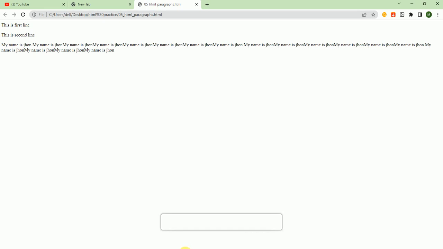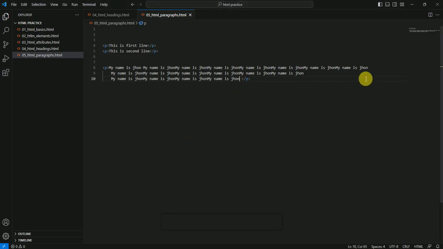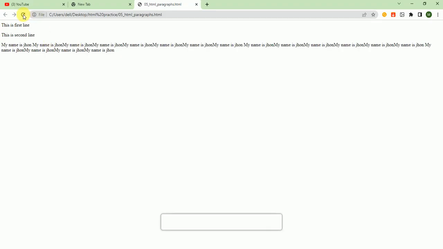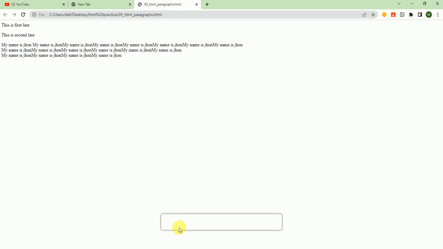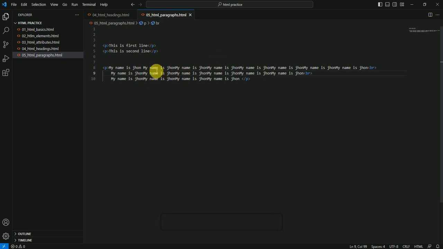So how to give a line break? So let's see if I give a line break here. There is a tag called BR. This is a single tag. It has just a start tag, it has no end tag. So I give BR here, Control C, copy here and here. So Control S, and let's see what happens. So as you can see, it is broken down in 3 as I broke it in the browser. So that is also a good thing.